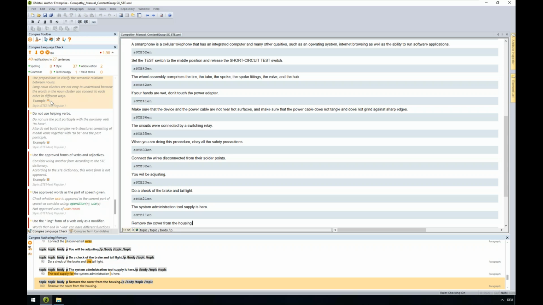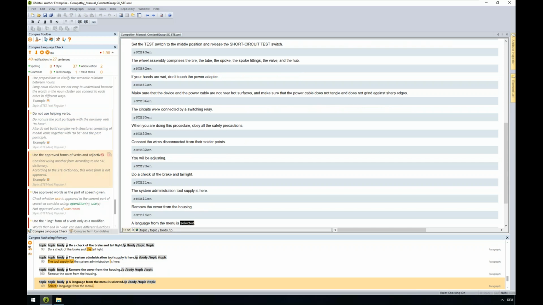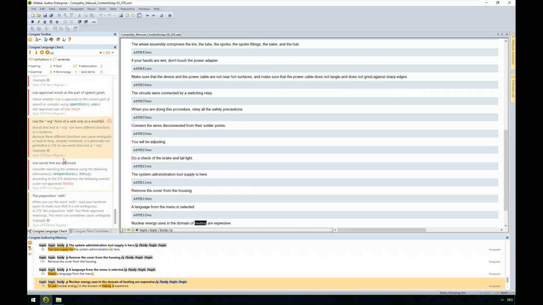Also very important to mention that not all STE rules will apply to you. So there might be some rules where you just don't agree, or which just don't fit your general writing style, which you don't want to change entirely. So of course in Congree you have the option to deactivate certain STE rules should this become necessary. I already told you about different technical names. So that's one way how to individualize all that. But of course you can also say that you do not agree with this rule not to use helping verbs or not to use the ing form. Of course, this might become a use case for you. It will mean that you move away a little bit from the pure STE, but it also gives you a chance to fit the entire document check to your actual needs and to get to the quality for your documentation you would like to reach.